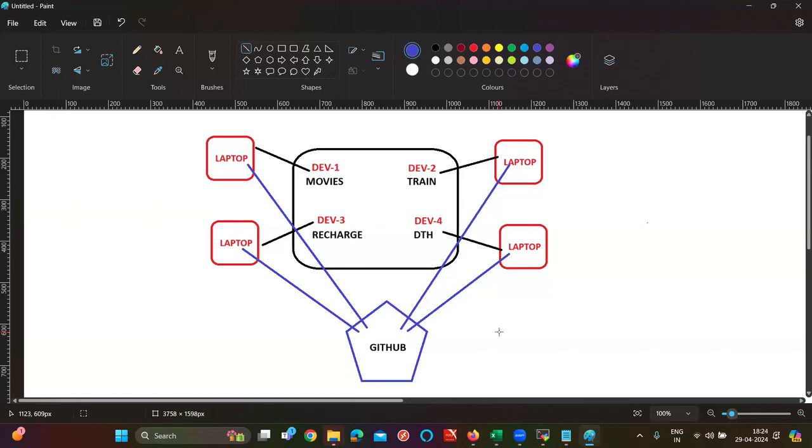Once we assign work to the developer, the main responsibility of the developer is to write the code, which he is going to write on his local laptop. But at the end of the day, multiple developers will have the code on their local machines. I cannot take their local laptop code. For that purpose, they send the code from the local laptop to GitHub.